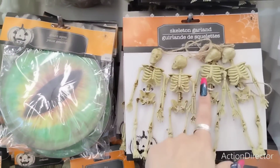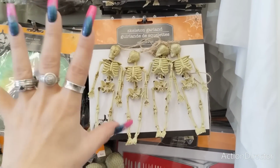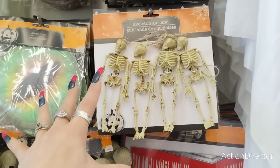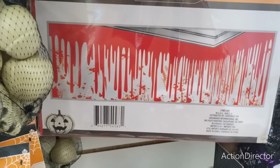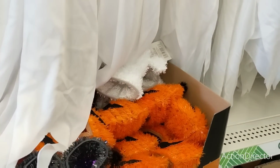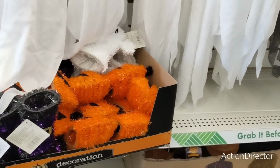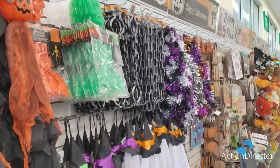And then they have these for decoration. You can hang them. This one looks good against my white tree, but I'm saying a black tree, like the ones that they sell, that would look good. And they have the wall border. Gosh, you guys, I love this. I think that is so adorable. Oh my goodness. So much fun. Look at all that.